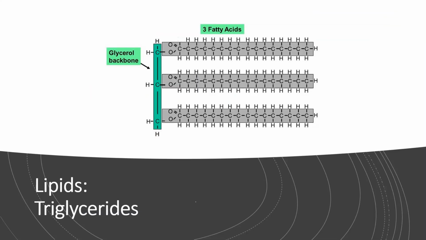All right, our next group of lipids are our triglycerides. Now, it kind of sounds like it's 3 glycerides, and it's not actually that. So let's look at it real quick. If we could sketch it out, it's going to be a head of something called glycerol and 3 fatty acid tails.